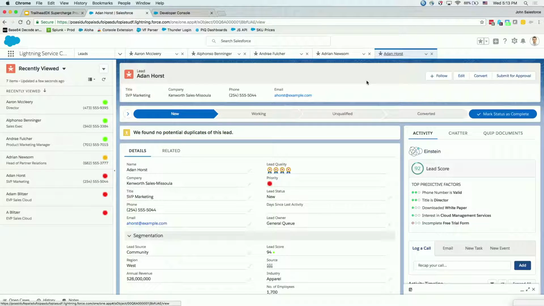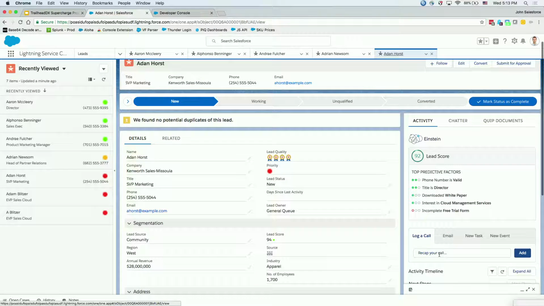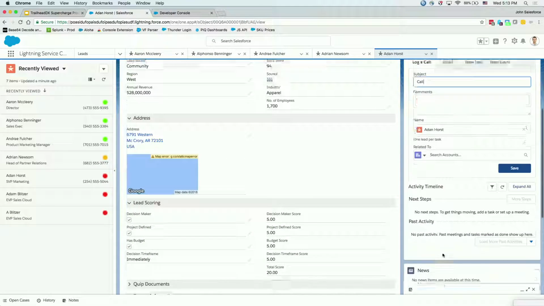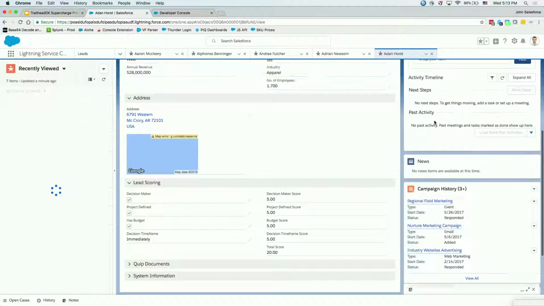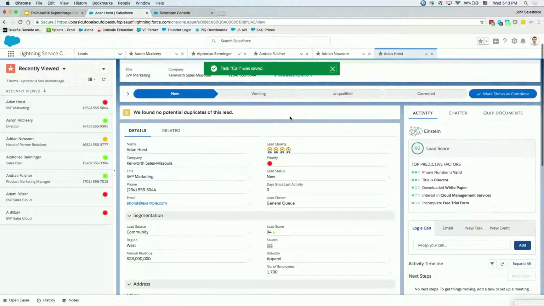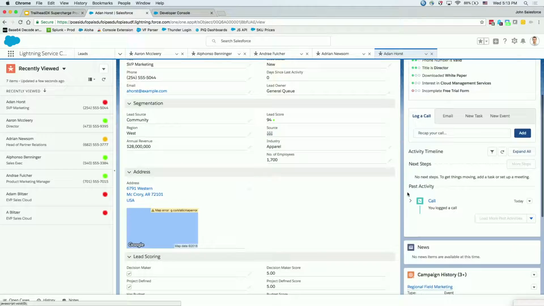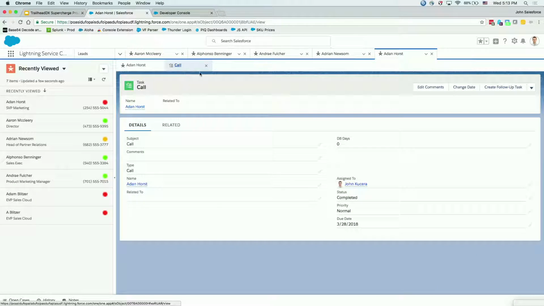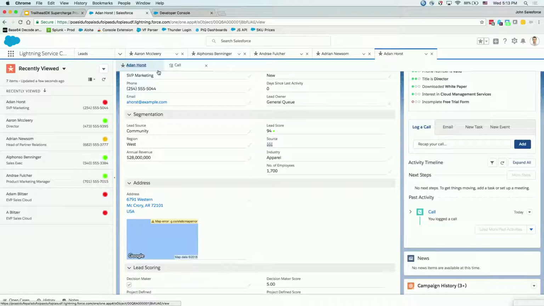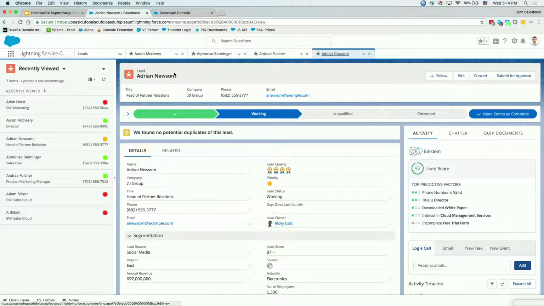As I'm working this lead, I can then go down, log a call, send some info out, and that'll update the activity feed as you'd expect. And then, of course, we have the power of all of the subtabs as well. So if I'm diving into a specific task, we get this second level of tabs, and everything stays loading. So super fast. It's great for toggling, and then I can use my keyboard shortcut to close it when I'm done. Hopefully you get the sense. You can get your job done really, really, really fast with all of these.